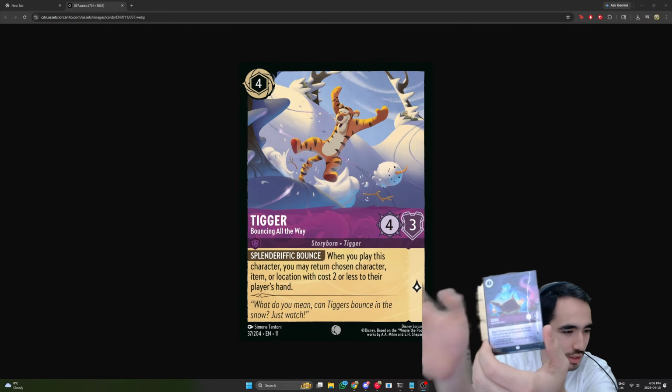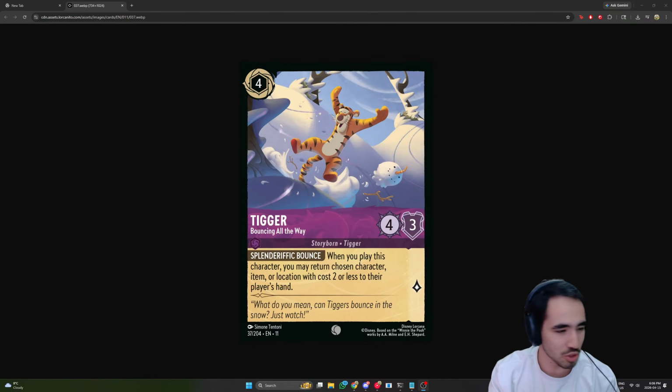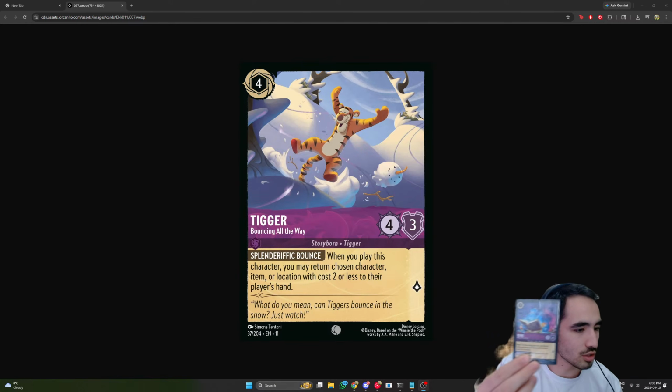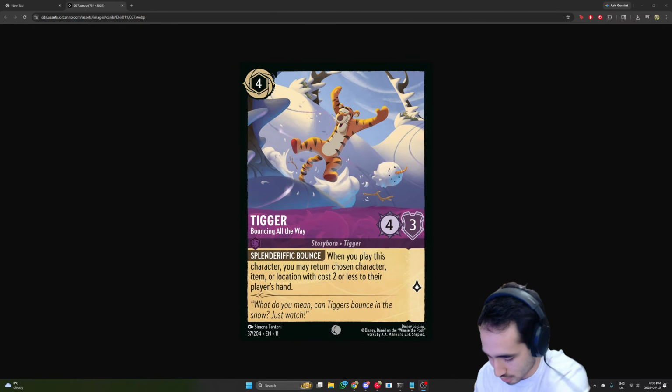It's an epic, so it's a special rarity card. It's got a pretty cool design. I wish you could see it better on the camera, but it has foil and everything. It's pretty cool. And I have the non-foil version as well, which is just, this is what it looks like. So I'll pull them up side by side.